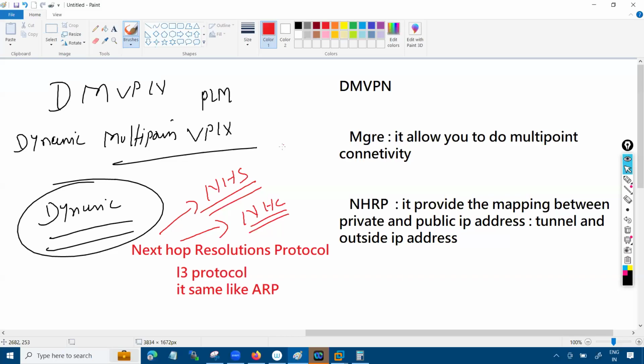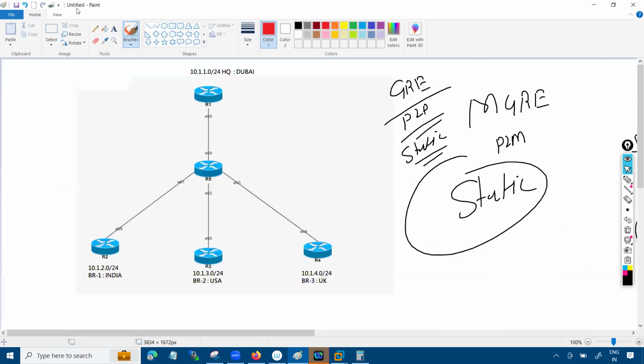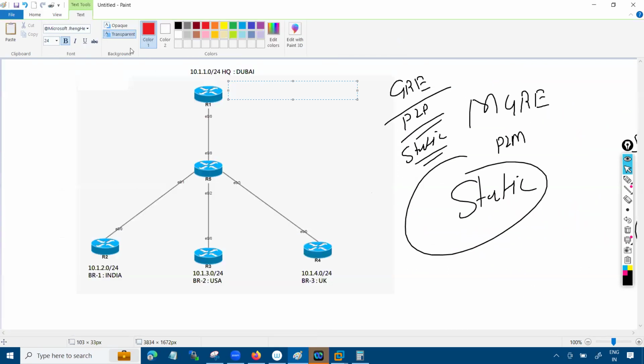It's similar to BGP route reflector, where we have one router as a server and the remaining routers as clients. In this topology, I can make this router the next hop server, and this my next hop client, and let's see.